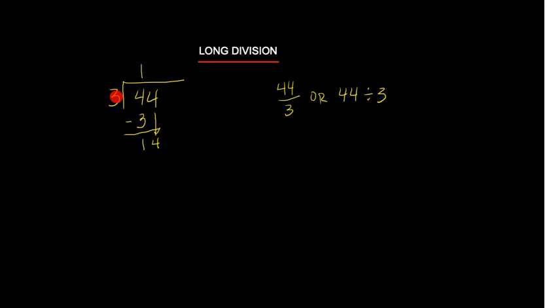So how many 3's are there in 14? This is where knowing the multiplication tables will save your kid a lot of time. There are 4, so the 4 goes up here because this is the number that we drag down. This is now the concentration number, so we're going to put the number of 3's that make up 14 without going over the 14 right above the number 4 right here. Just happens to be a 4 and 1. That's why I think this is a little bit confusing.